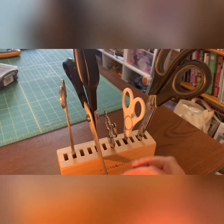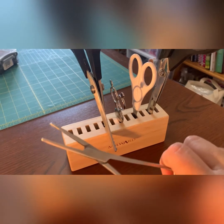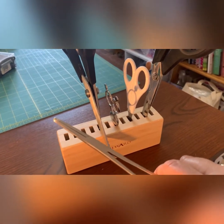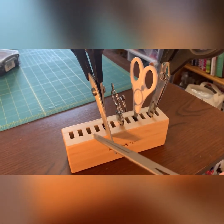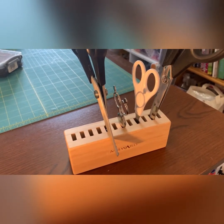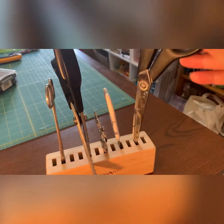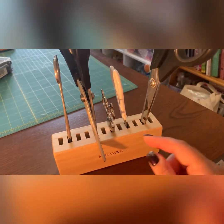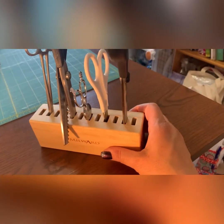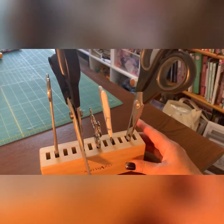I've got small ones for appliqué. Now these ones aren't exactly scissors, but they're some sort of surgical scissors for clamping and pulling tubes through. You clamp the end and pull your fabric through when you've sewn a tube — it helps you turn the fabric. These are my paper scissors, my cutting scissors for dressmaking, bigger projects. And you can even store my shears — they don't fit if you close them up, but they fit in and can be stored like that.